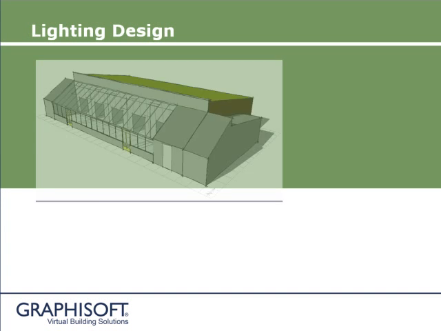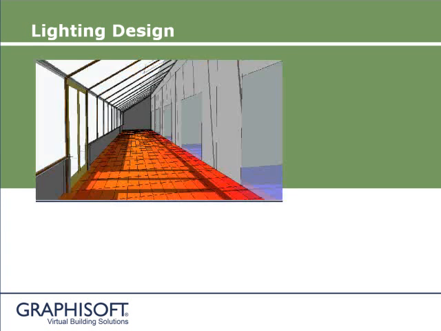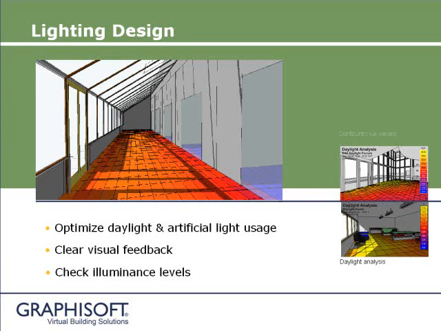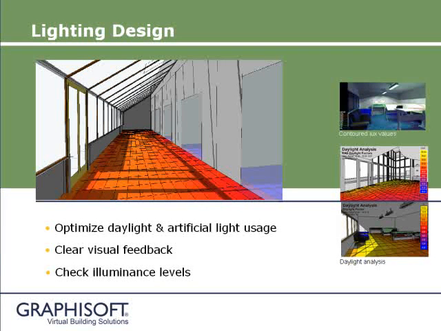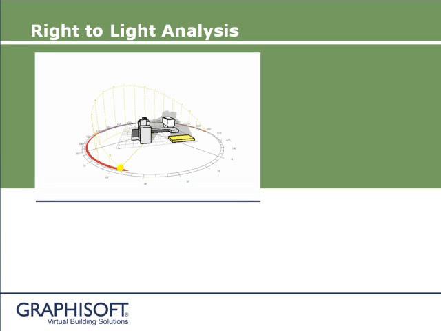Three main aspects, visual and thermal comfort as well as energy saving, are important when dealing with lighting design. You can play with your design, locate lighting sources and shading devices, and get a visual outcome and accurate lighting value which reflects your design decisions. Notice how easy it is to see the effect of your design on the environment.